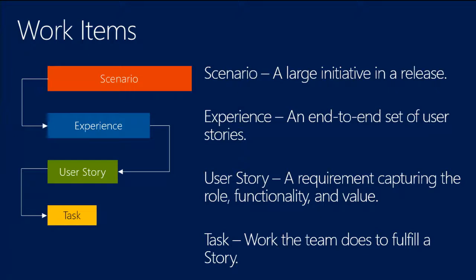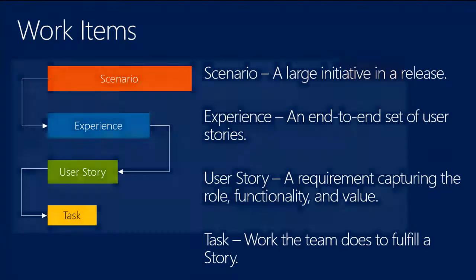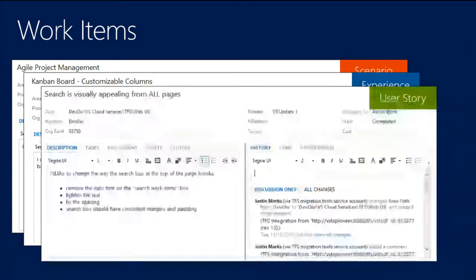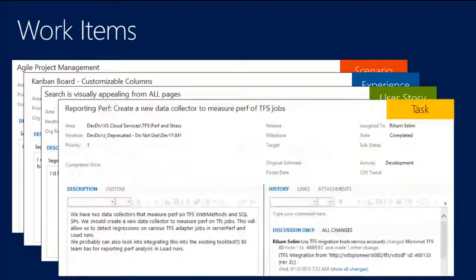In TFS, I think we've got 4. So we've got 4 scenarios for an entire release. So it kind of gives you an idea. These are pretty big ones. One of them is called Enterprise Agile. It's what we're talking about here and the work that we're doing to try to support this scenario. So how do we do this? Okay. Here's a scenario. This is actually a scenario from our last release, but this is a picture of what the work item might look like. Here's an experience. Here's a user story. Here's a task. You guys will get this slide, so if you want to look at them later, you can.